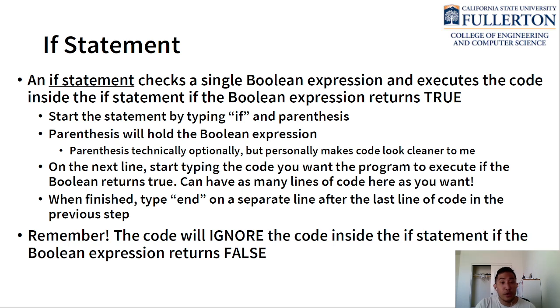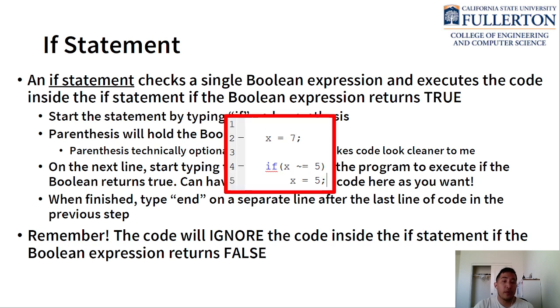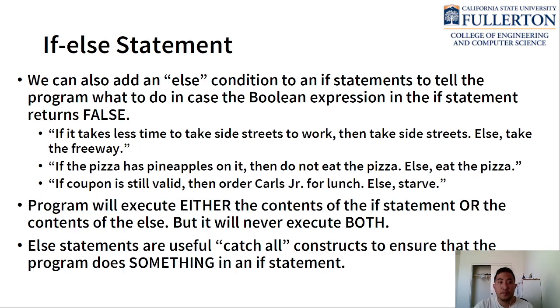You can write as much code as you want inside the if statement. All the examples I'm going to show today just have a single line of code for the sake of brevity, but just know that you can do more than one. Always remember that if the Boolean expression that you write returns false, then the program is just going to ignore everything inside the if statement. That code is not even going to execute. Here's how I broke down the last one. We write if, we open the parentheses, then we add our Boolean expression, then we add the code that we want to execute, then we end it with an end statement. That's a complete if statement right there.